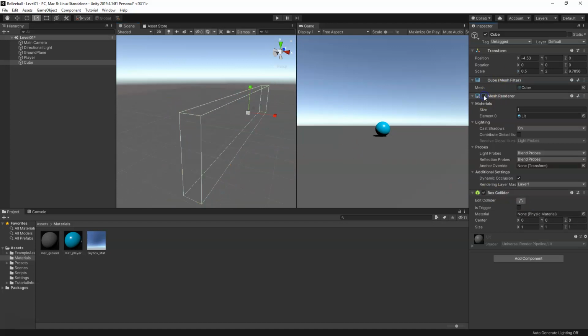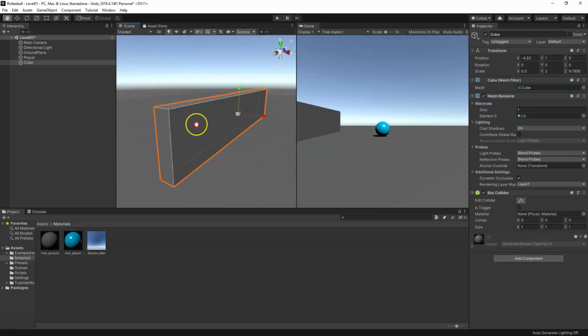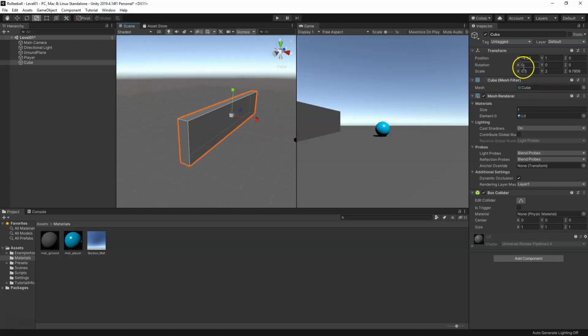If I hide my mesh renderer, you can see that our box collider has lined up with this, so the player will be able to collide with this wall. Later on we'll go over how to get some cool fence geometry and replace this box wall with that. For right now we'll just name this wall, and there we go, that's set up.